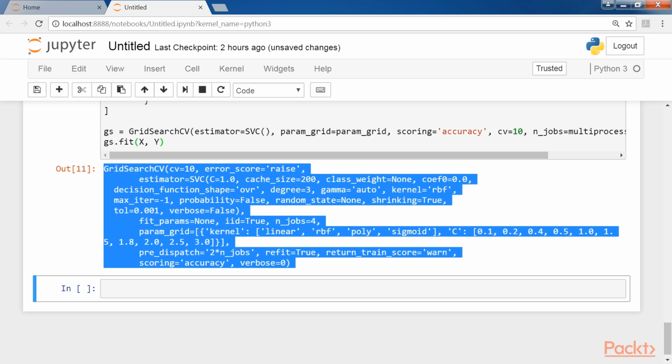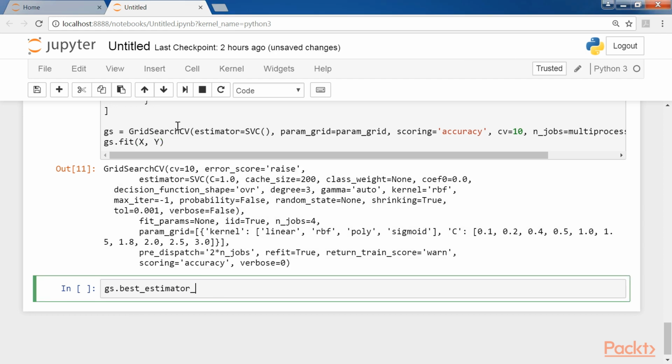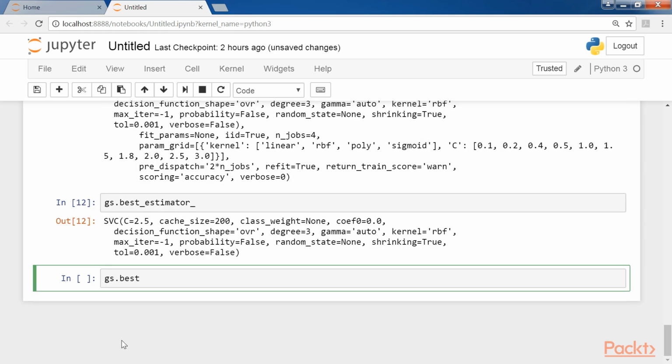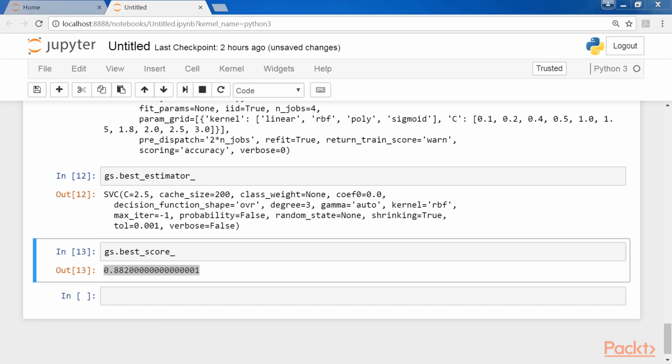Once we get the result, let's check the best estimator, and then check the best score. As expected from the geometry of our dataset, the best kernel is a radial basis function, which yields 88% accuracy. Further refinements on gamma could slightly increase this value, but as there is a partial overlap between the two subsets, it's very difficult to achieve an accuracy close to 100%.